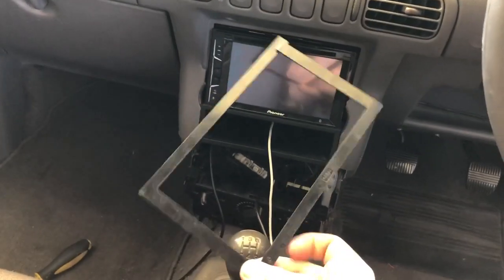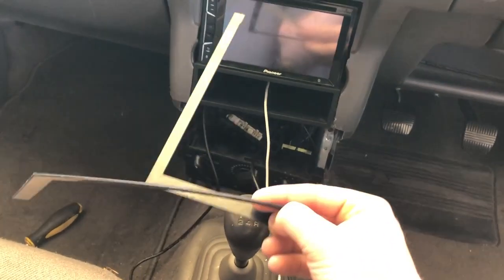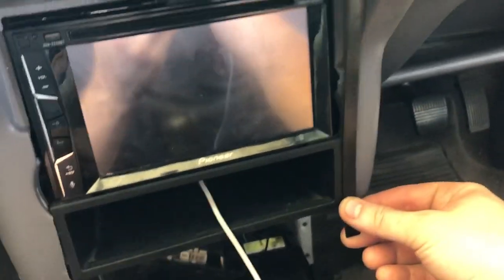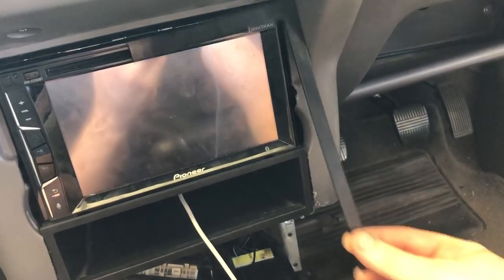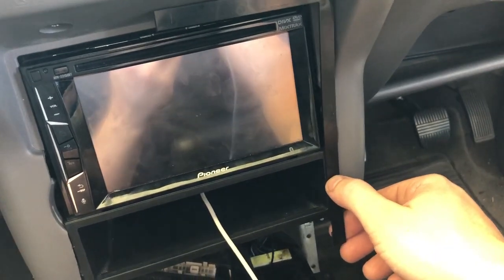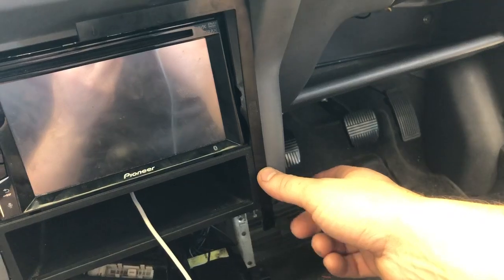Alrighty guys, so I have my trim which I've given the snip into 2 pieces, as I'm going to use these around here just to neaten everything up, and it actually saves me sculpting all of that to the shape I want, because this will cover it all. So this will just be affixed with some hot glue, and that will finish it off nicely, and then it will just need a trim down the bottom.